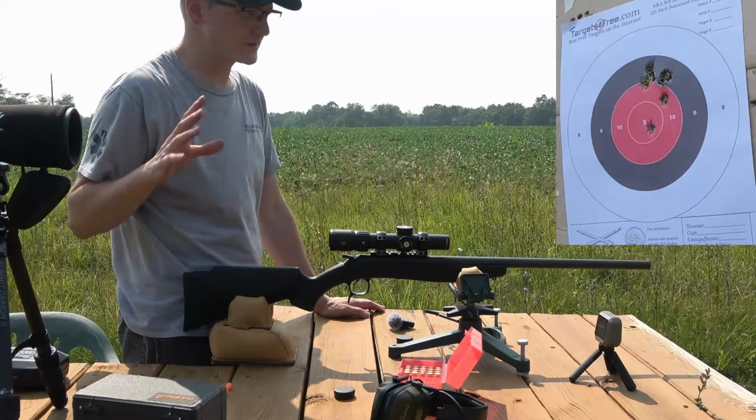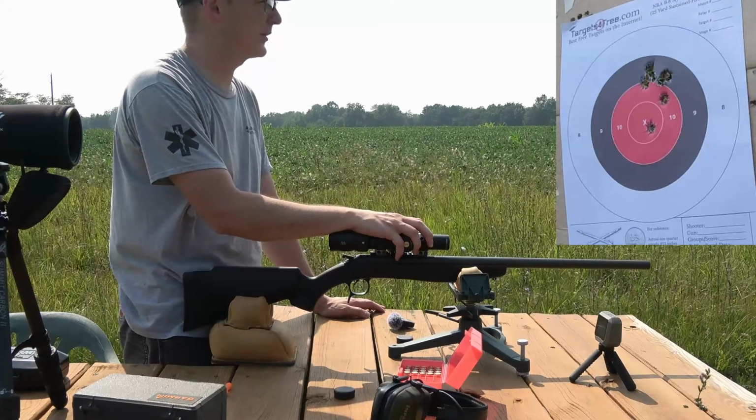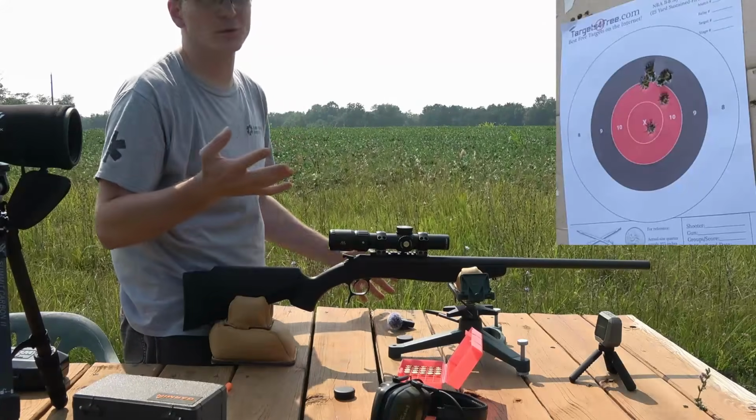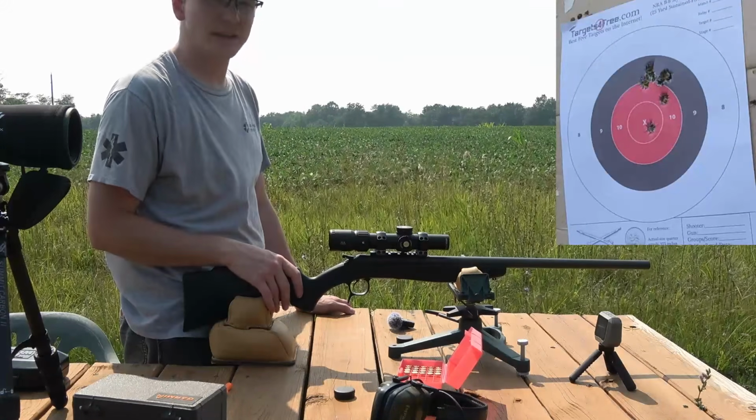I'm going to chalk that first little bit of weirdness up to the rings settling in after they were moved from another rifle. I torqued everything back down. There was a tiny bit of movement, so there's a possibility something could have gone wrong there. We're gonna keep plugging away here.